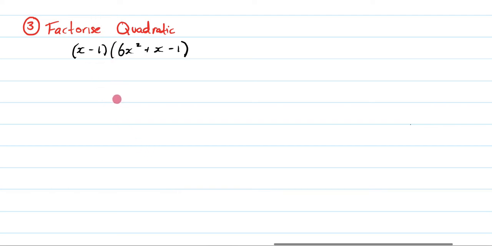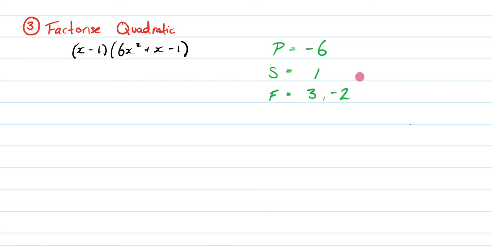All right, so how are we going to do this? If we're going to factorize this, remember, we've got a coefficient in front of our x squared term, so that makes things a little bit different. We're going to have to go 6 times -1 is -6. So we're going to need two numbers that multiply to get -6, and the sum has to also be 1. What are those numbers going to be? Well, quite clearly, it's going to be 3 and -2, because 3 times -2 is -6, and 3 plus -2 is 1.